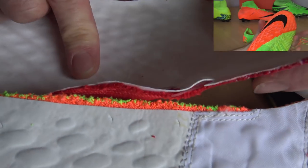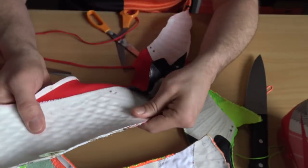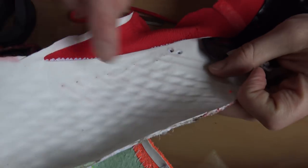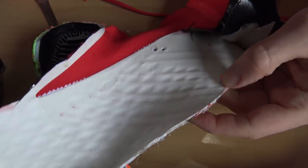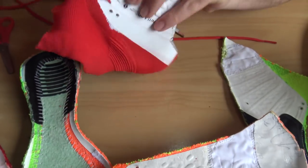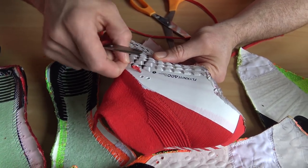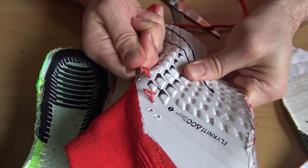Oh, right. Oh, interesting. So they actually have gone to the, this is kind of interesting. I think actually it might go all the way through. Do you see that? That's the flywire going through. Those red lines here. If you guys can see, through here, through there. So it'd be interesting to try and get a bit of that out. In the past, I've done that with other boots. So what should happen here is I should be able to hook onto this and pull it all the way through.